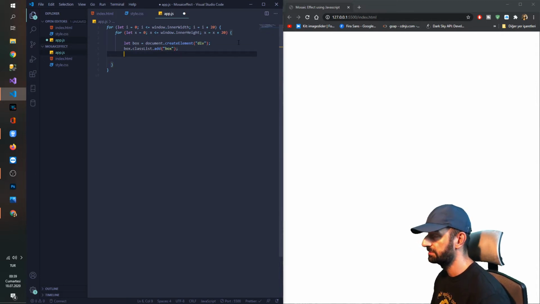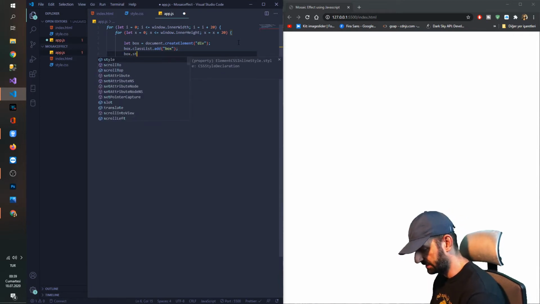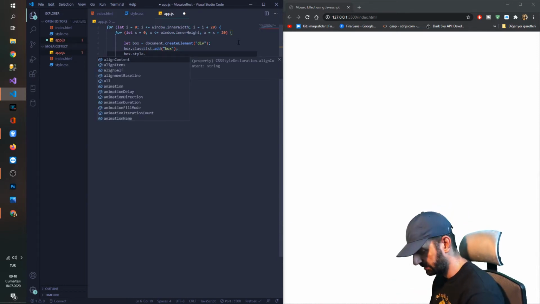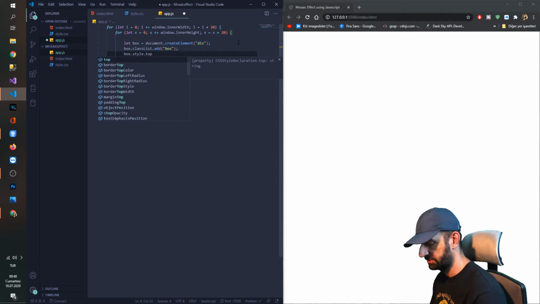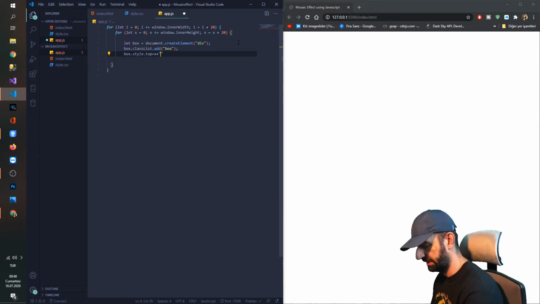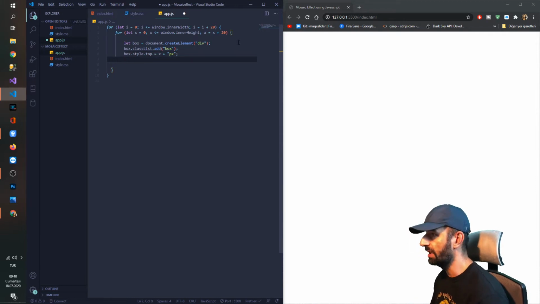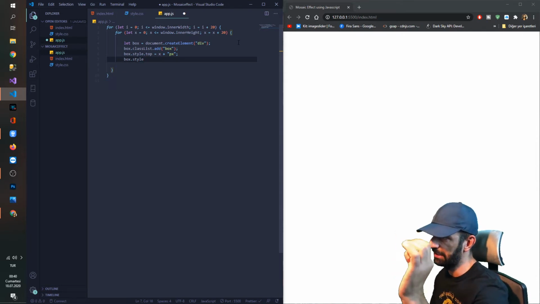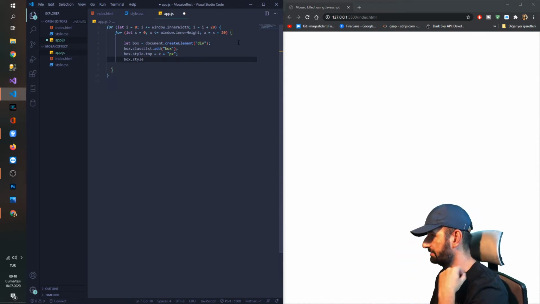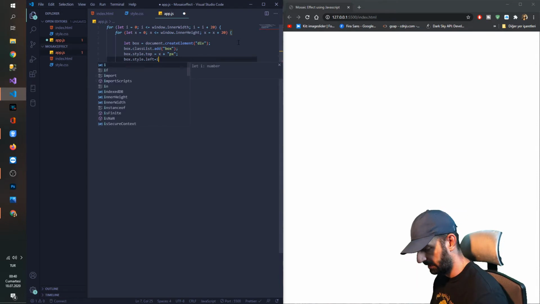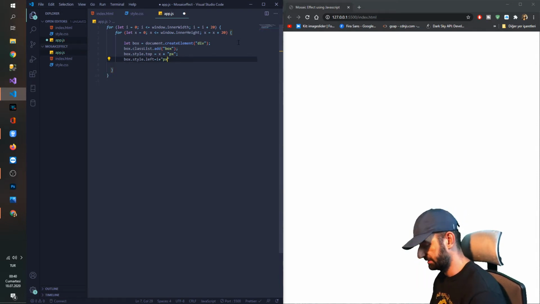And I'm gonna say box.style, and for each time that the loop turns, I'm gonna say top equals x plus pixels, and box.style for the left side. Each time it adds inside our main div, I'm gonna say left equals i plus pixels.